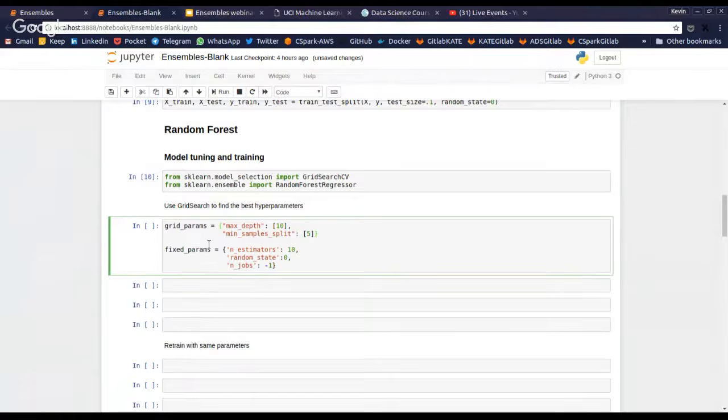Right. I've cheated a bit here because grid search can be really long to train and to find the best parameters, so I didn't want to do that live. What I've done is I've already run it and I already know the best parameters, so I'm defining them here. The parameters that we want to tune for the random forest are the following: the max depth and the min samples split. Those are the most important.